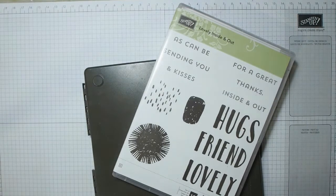Here I am again with another simple card for April. Just having a look through some of my stamp sets, seeing what I've not used in a while, taking a bit of inspiration from Pinterest and sometimes the catalogue, or things I see around me, and showing you some simple cards that you can probably do with sets you've already got.